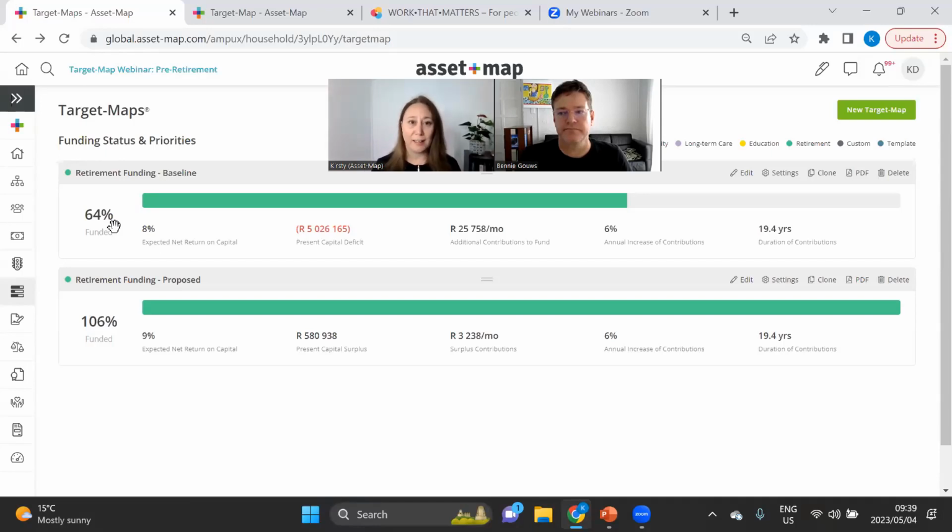But how do we reflect that to a client in a way that makes sense to them, so that they can say, okay, that makes sense, I need to do something different, or we need to have a different strategy around that. So these are the tools you're going to use to reflect to the client, to show them, based on what we know from our planning background or from the different tools that we've used, this is the outcome, and let's reflect it in a way that the client feels empowered to make a different decision.